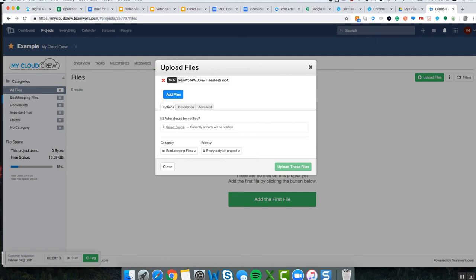So for example, if you're sitting at home or you're sitting in your office and you upload a file or you just create a file like a doc or a sheet, if you have synced it, or if you've asked us to sync it into Teamwork, then that will instantly be available for your crew members anywhere in the world. So that's a really cool feature that Teamwork's worked on over the last year or so, the automatic syncing of Google Drive folders. So just keep that in mind. Ask us if you'd like us to do that for you. It's a pretty simple process.